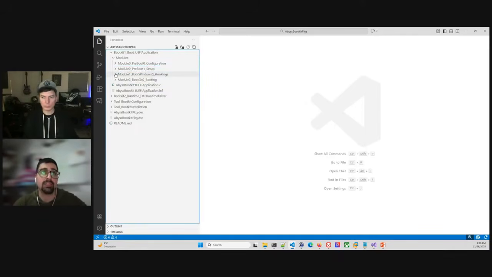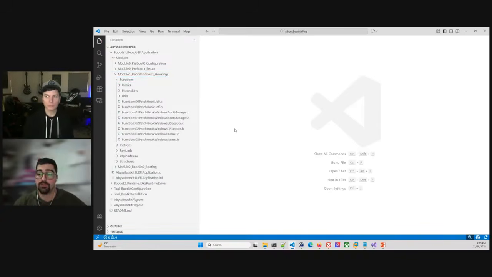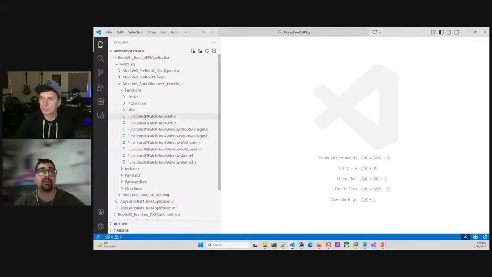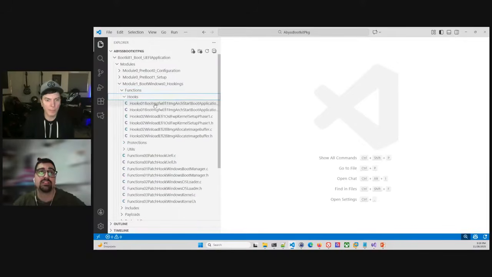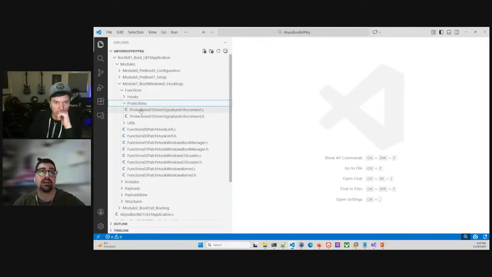The code that modifies the boot flow is here. Here is the code to jump into different boot stages. Here we have uploaded the source code for the hooking of different functions.